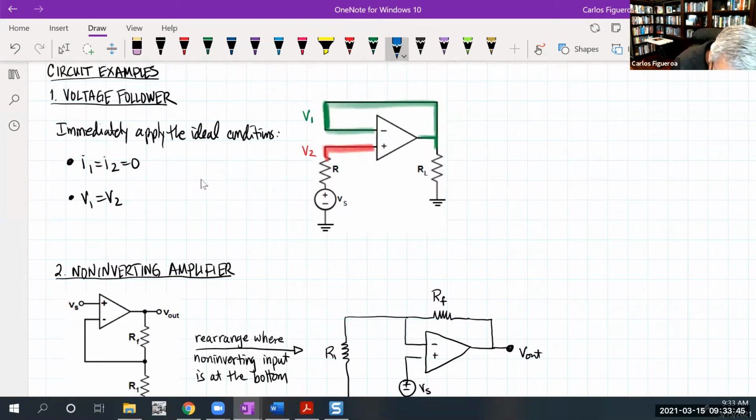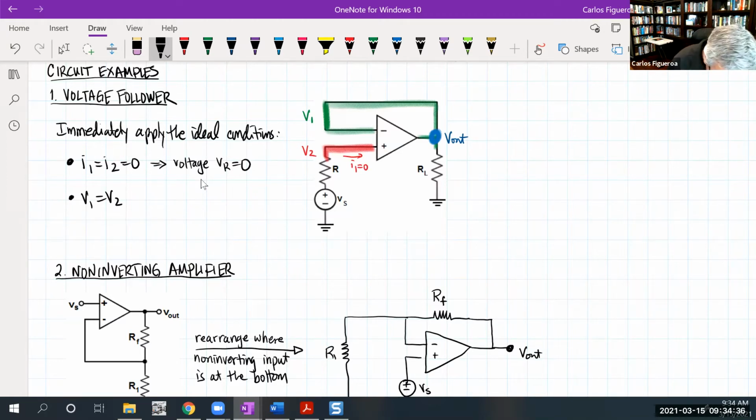And then this other node over here is defined as the V out node. So the fact that there's a wire connecting V1 to V out immediately tells you that those two have to have the same voltage. So when I look at this condition, you're seeing that there's a current here. I1 is equal to 0. But as soon as you look at that current as I1 equal to 0, the op-amp condition immediately tells us that the voltage VR is 0, because that's what the calculational model tells us.